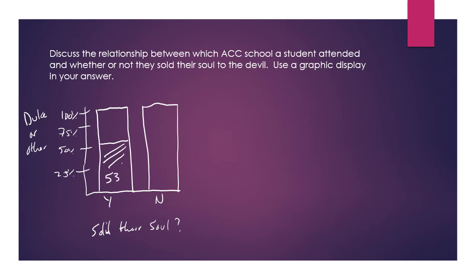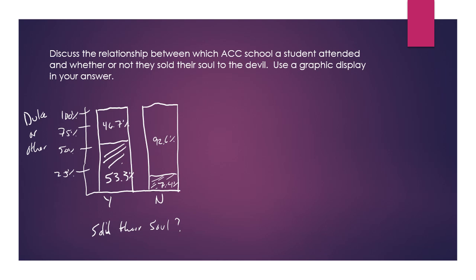You don't need to put in the percentages like I am, but I think it's very helpful for the reader to see that, because I can't visualize, is that 45% or is it 46.7%? That's pretty hard to do. And then in the other bar, among the people that said no, we had 7.4% who went to Duke and the rest went elsewhere. So 7.4%. And I'm trying to show some cross-hatching there. It's a little tough in that little space. And then 92.6% here.